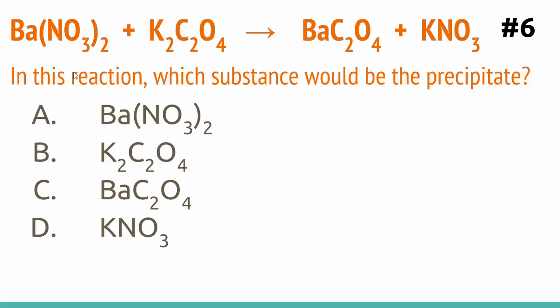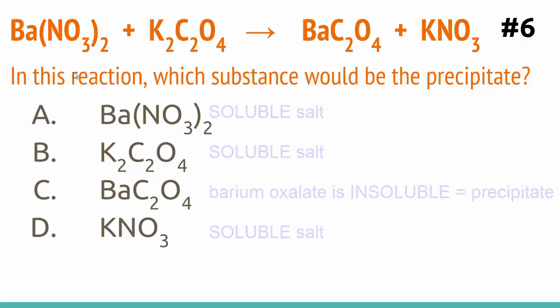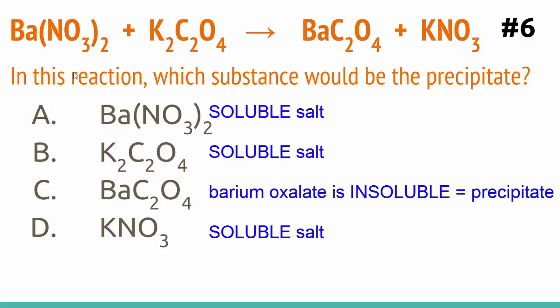And usually the presence of a new precipitate is how we know that a reaction has occurred. So really, we're asking which of the products is a precipitate. Remember, you shouldn't expect to find a precipitate on the reactant side. Both of those typically are soluble salts that are designed to dissolve into solution and be mixed with each other.